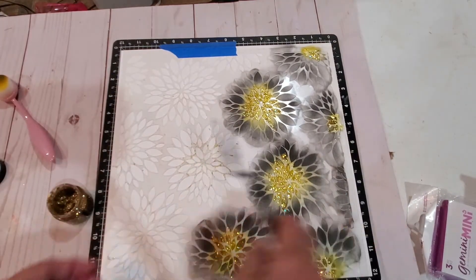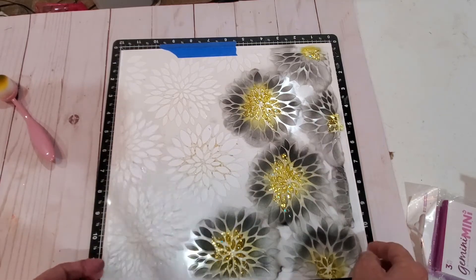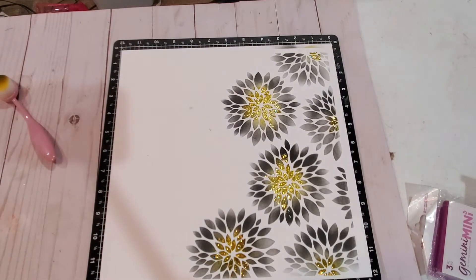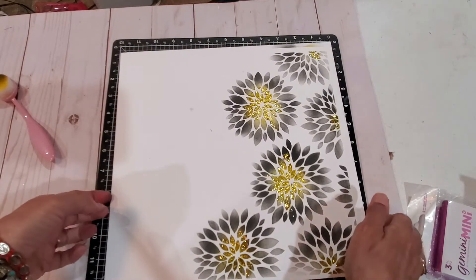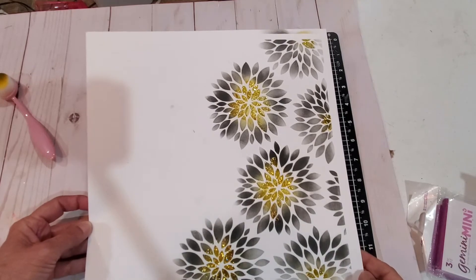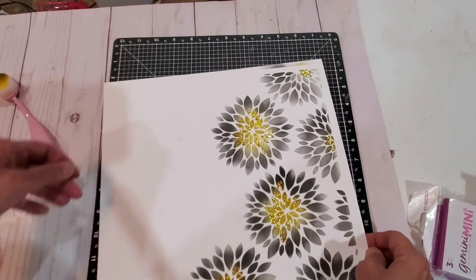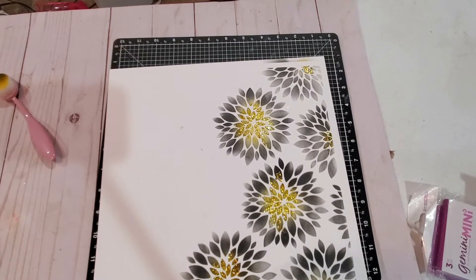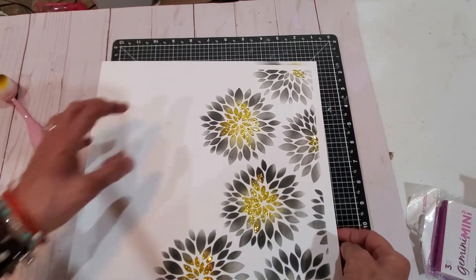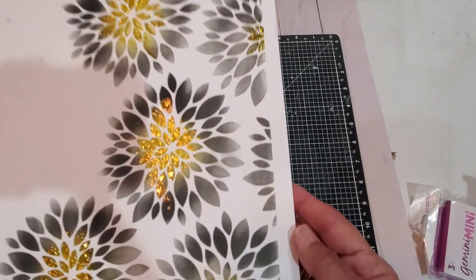Now let's do the big reveal — and here it is! I kind of went a little over on the top, but that's okay. I can put a little border up there, or I'm going to put a picture on there and that will take care of it. Or I can take my eraser and erase that when I'm done. I'll just erase that and put a picture on there — so this is what it looks like.